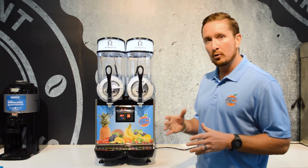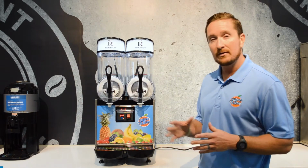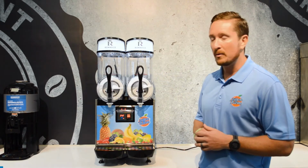You also want to put it on cold drink mode when you are done with the machine at the end of the day and you're leaving at night, and that will allow the machine to defrost and get rid of any ice buildup that may be on the side of the machine.